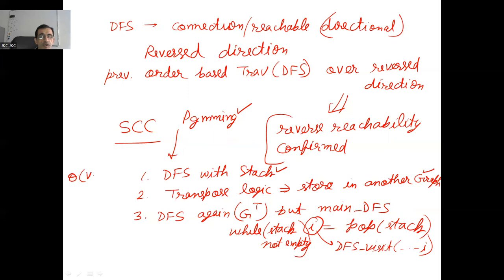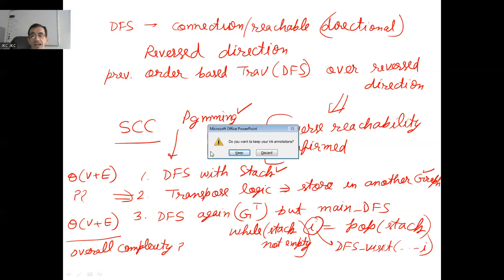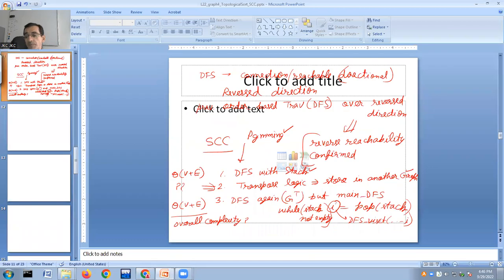This time complexity, we already know, is theta of V plus E. This complexity is also remaining theta of V plus E. So I'll leave it to you what is going to be its time complexity. If it is more than V plus E, obviously the total complexity will increase. If it is less than or equal to V plus E, the overall time complexity will be found accordingly. So overall complexity you can find based on knowing how to find out a transpose and what will be that complexity. Having said that, I'll stop here, and try to implement topological sorting as well as strongly connected components. You can use the same concept still without much difficulty.